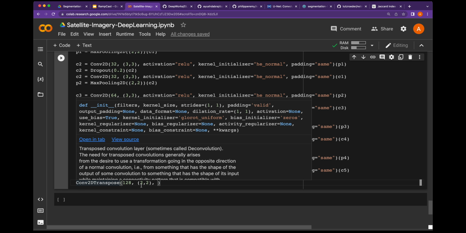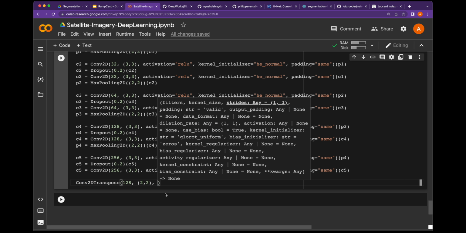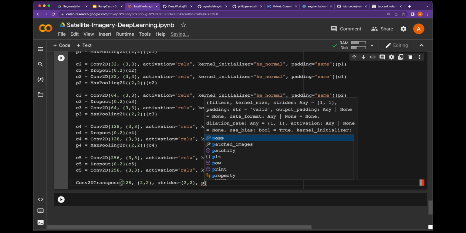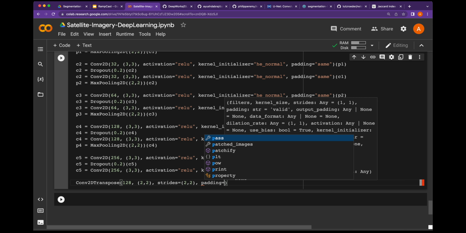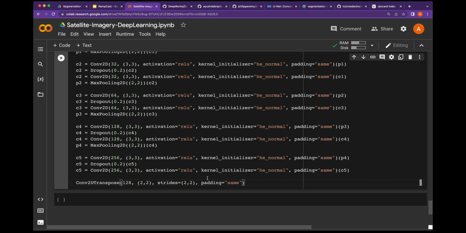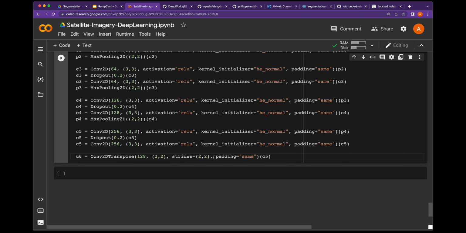The strides are 1 by 1, so we are changing the strides to 2 by 2. Padding is valid, so padding is going to be the same. And that will take the C5 as the input. Because we are using upsampling, we just call this U6. So U is for upsampling and 6 is our order.